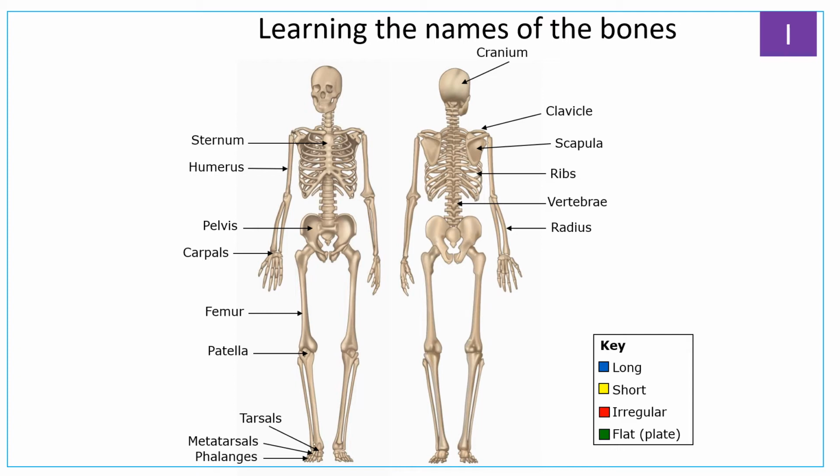Okay, again going back, remember what I said about how important it is that you understand that that smaller bone sticking out is the thumb. So that's how we look at this one now. As you turn your hand out like that, just do it now, with your thumb out, hands down, that one that's on the outside, so on the thumb side, is called your radius. That is your radius. This connects to the elbow and obviously to the wrist as well to perform so many of those sporting actions that we need.